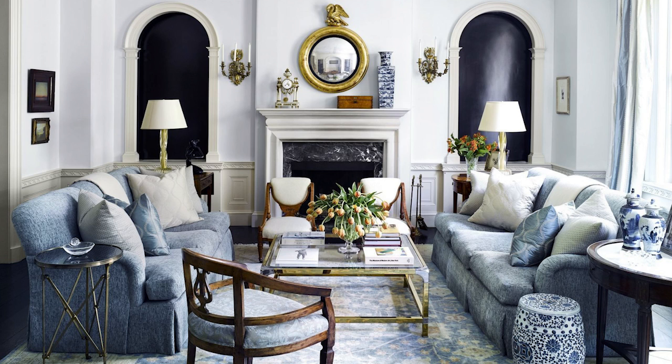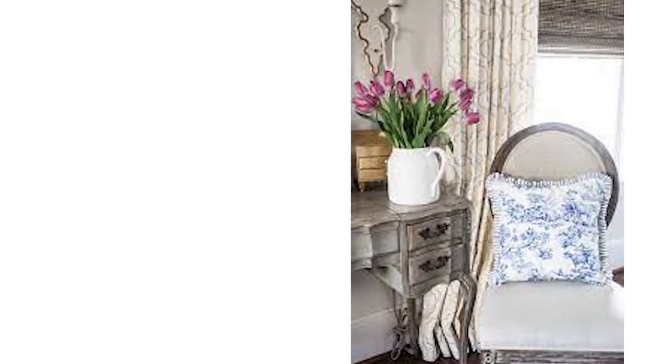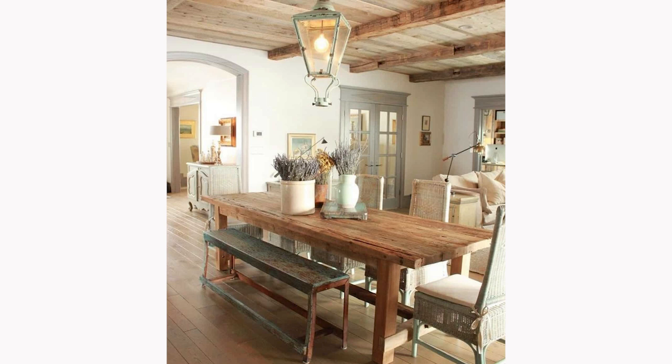It is based around comfort and style, but you will definitely see a lot of upholstered seating, and a lot of soft and cozy cushions. So here you can add in more pillows, more comfort. It's definitely not something where it's too rigid or too formal. A lot of times your furniture pieces like your tables and your sideboards or your cabinetry, you'll find it's almost distressed or painted or whitewashed. You see a lot of that in this look.